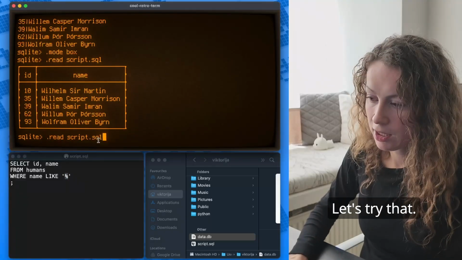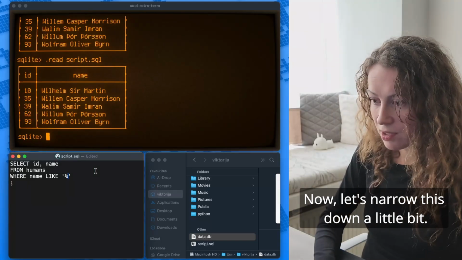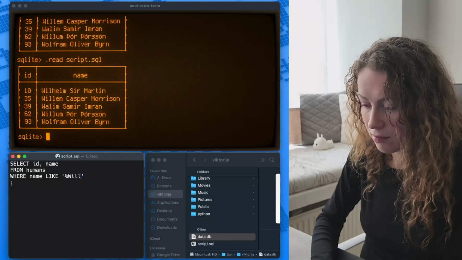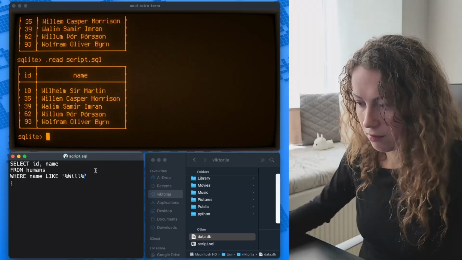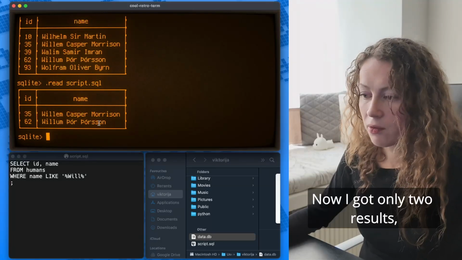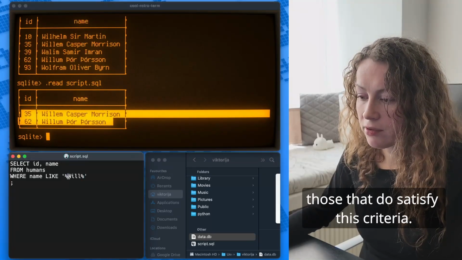Let's try that. Yes. Now let's narrow this down a little bit. Say will. Yes, and now I got only 2 results, those that do satisfy this criteria.